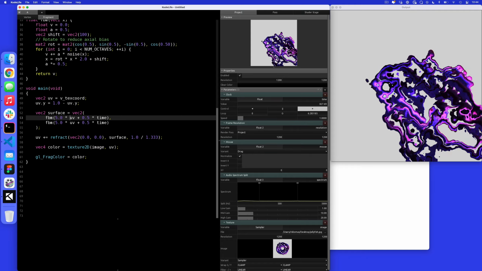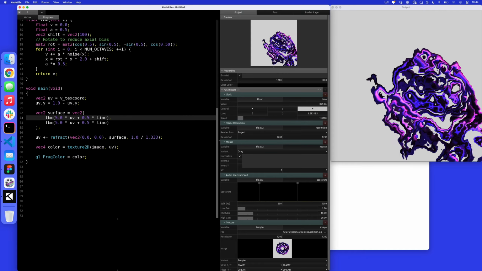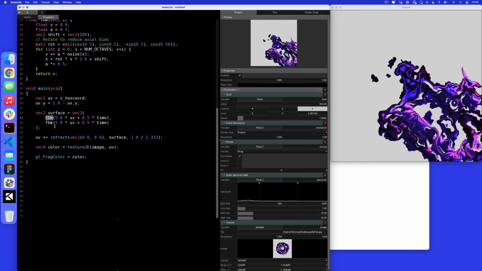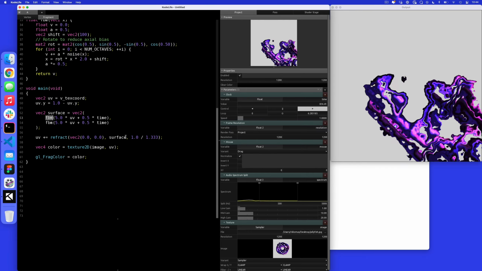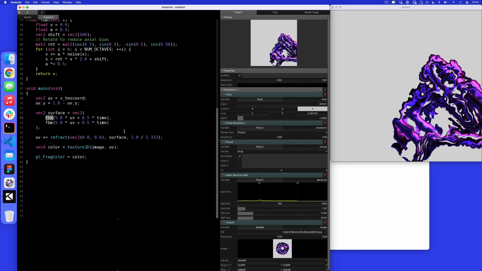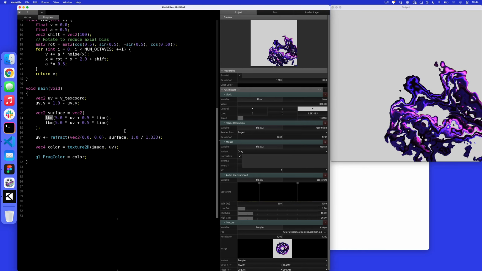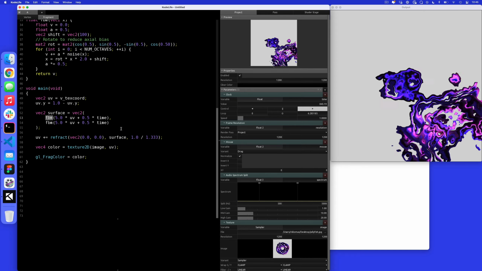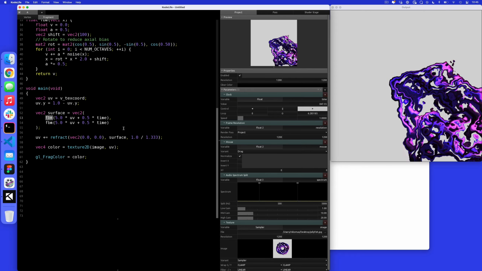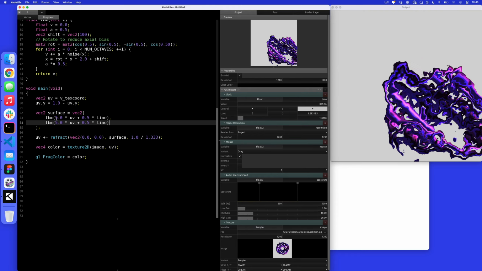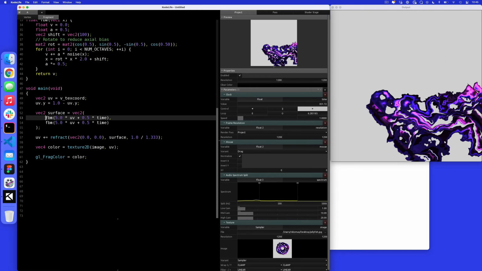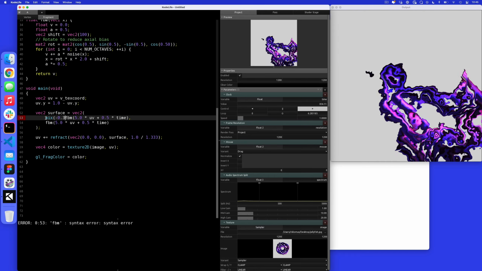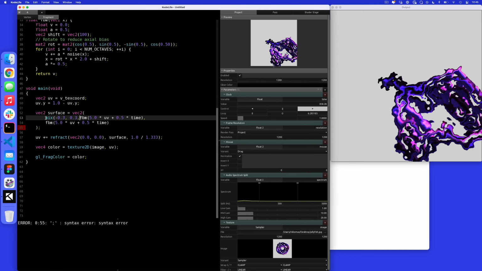Now, what you might notice is this always shifts over to the right and down. The reason for that is FBM is always going to give us a number between 0 and 1. If it's some kind of noise, it's generally going to be in the middle at 0.5. So I want this middle point to be not at 0.5, but at 0 itself. Generally what I want is a flat surface apart from these ripples. So around this, I'm going to add a mix, and here I'm going to say minus 0.3 to 0.3.